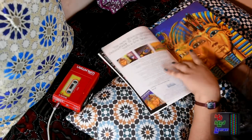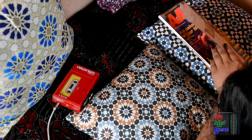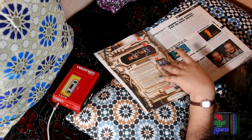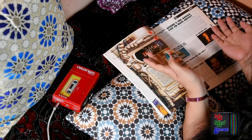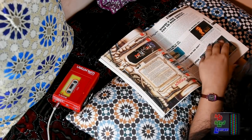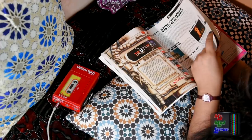So let's have a look through this magazine. To be honest, when this magazine came out, October 1991, I was just really young. So if I looked through the magazine and just looked at the pictures, which is what I'm doing right now as a flip-through, because I don't want the video to be ages long if I'm sitting here reading every single article.